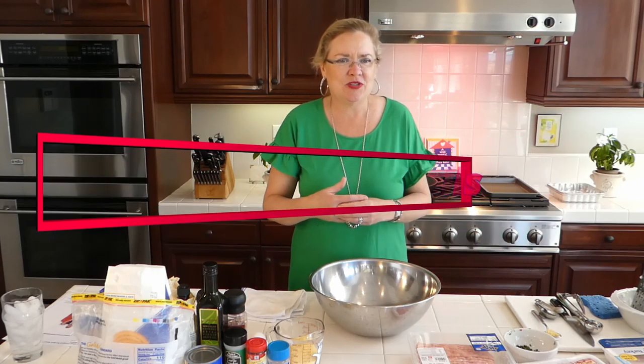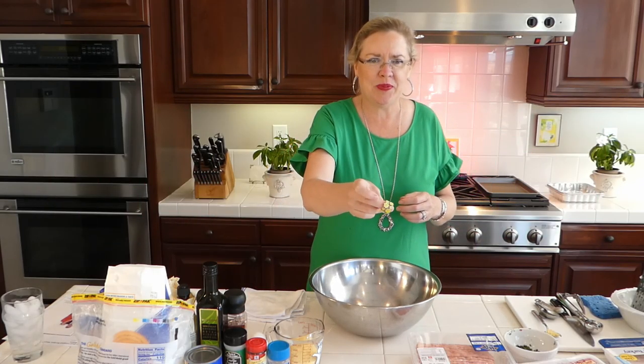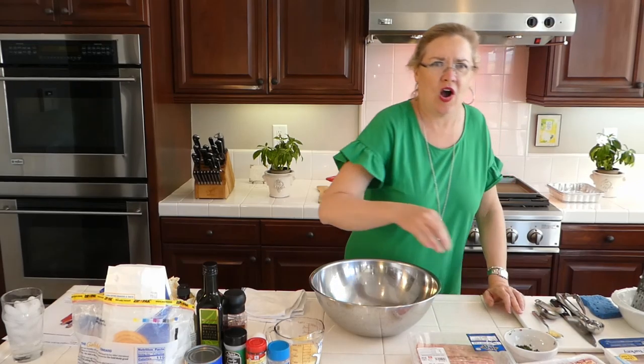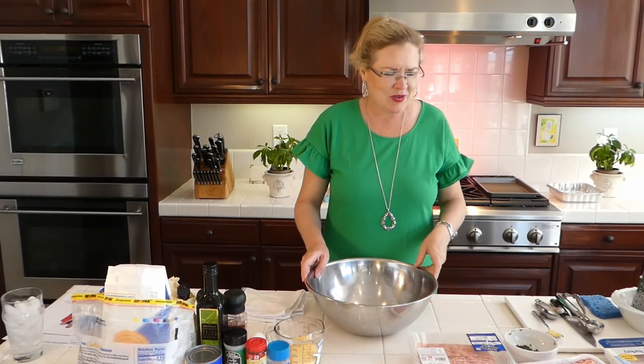I'm going to have to take my jewelry off because this is a dig it in the bowl kind of recipe. My bling is on, Susan's ring, my yellow one, I'm so excited. My wedding ring off. Doesn't come off often, but it comes off for meatloaf and meatballs. So I'm going to get started here.